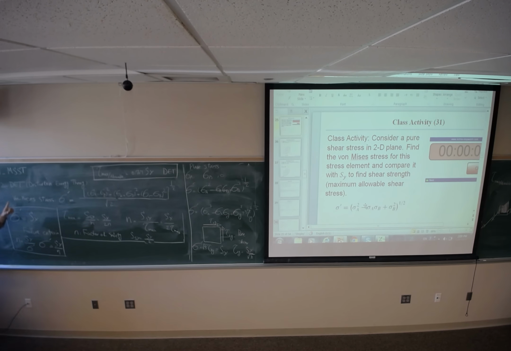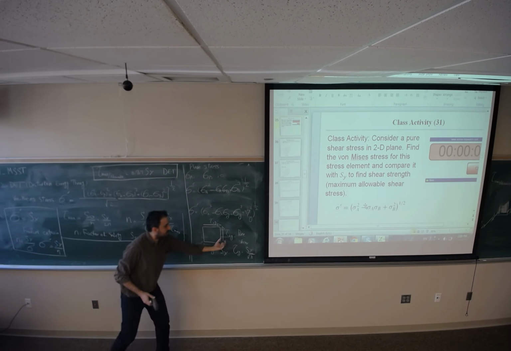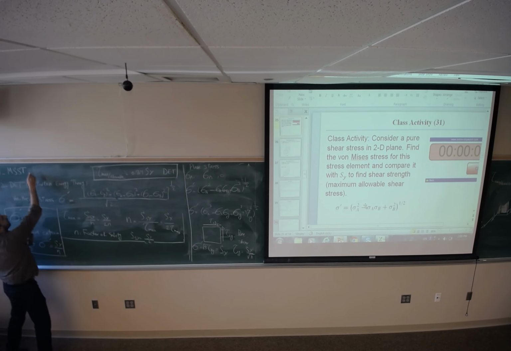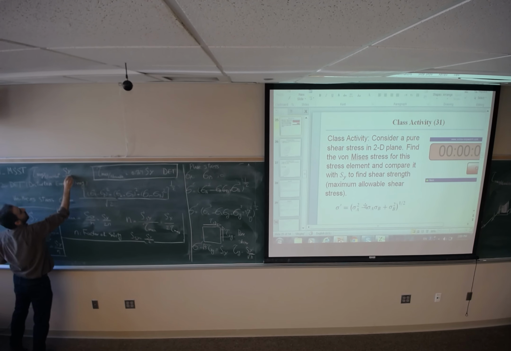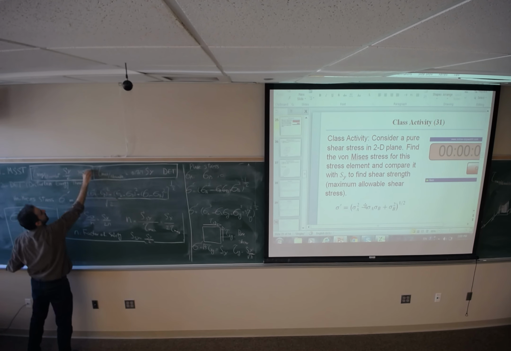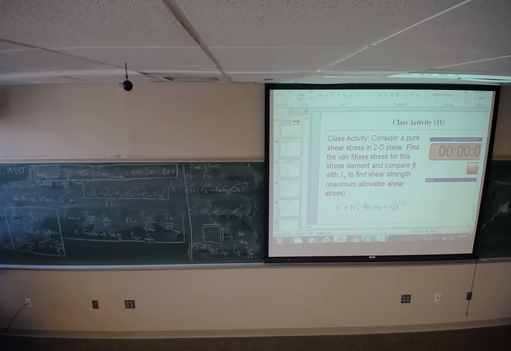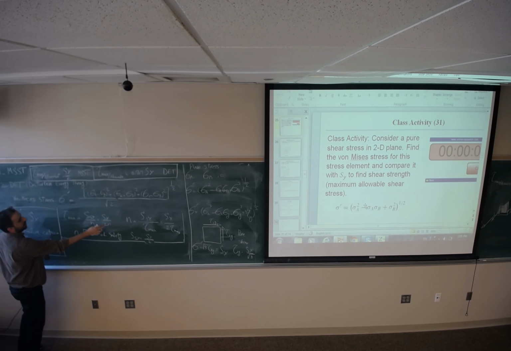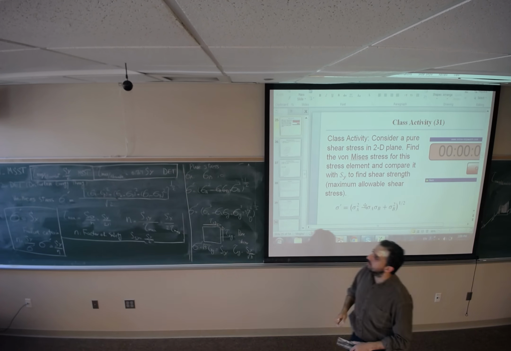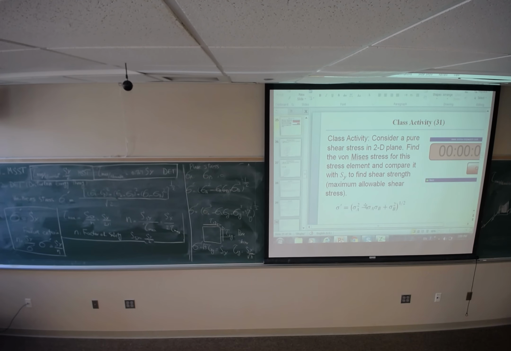So if I ask you to use the maximum shear stress theory, you end up with tau max allowable is Sy divided by 2 based on maximum shear stress theory. Tau max equals, suppose n is 1, Sy divided by 2. So the left side is going to be tau max. So the maximum allowable shear stress is 0.5 times Sy.